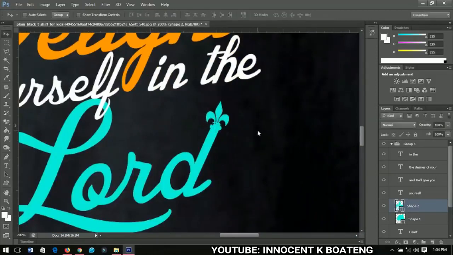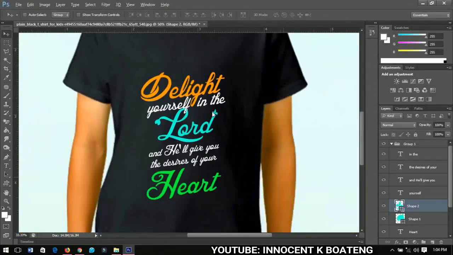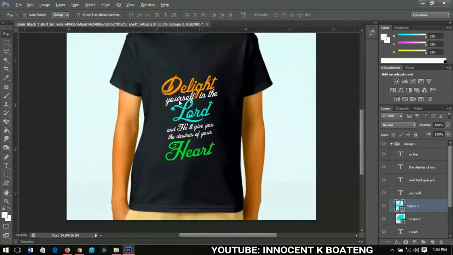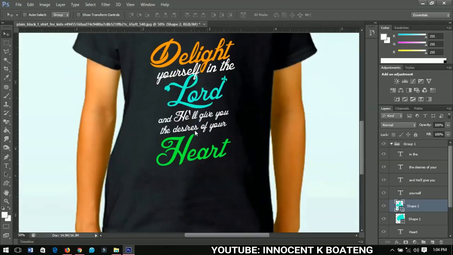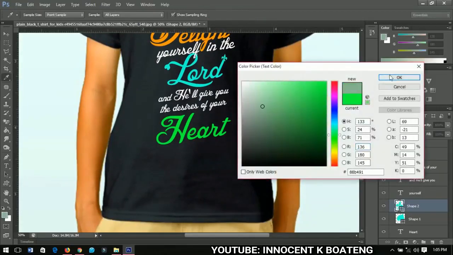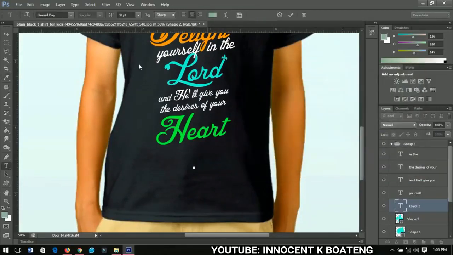All right, so now finally, this is a very good scripture in the Bible, so I'd like to add this particular scripture, and then I'll go down and select the text tool, change the color to white, and then I'll type the scripture. So I'll change the font to Daniela. I'll add that one too, don't worry.